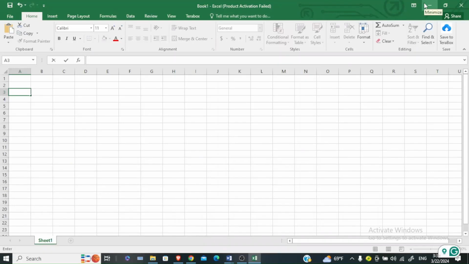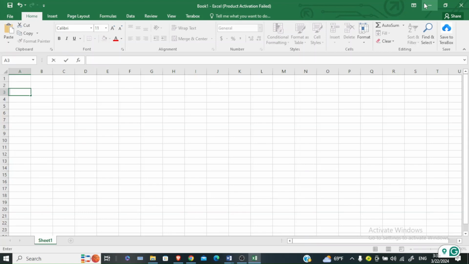So hello everyone. Today we're gonna make a simple income and expenses tracker in Excel. This might not be a state-of-the-art income and expenses tracker like you might see in other YouTube videos, but this would be a simple one in which you can add your monthly expenses, your income, and it will show you some basic things. It will just help you to track your income and expenses along with the dates.